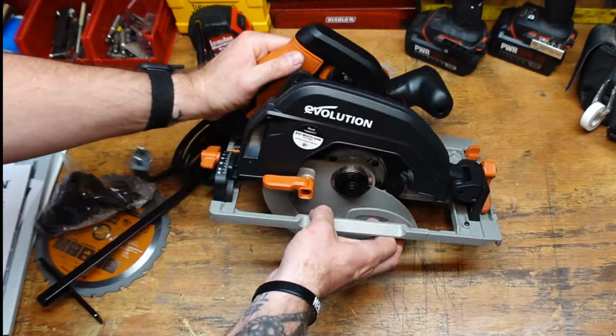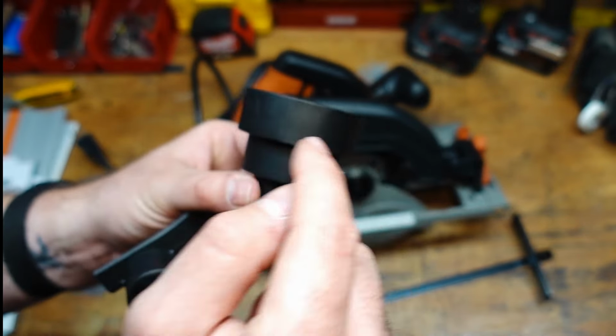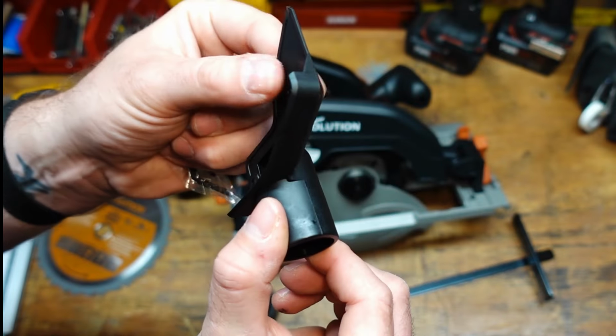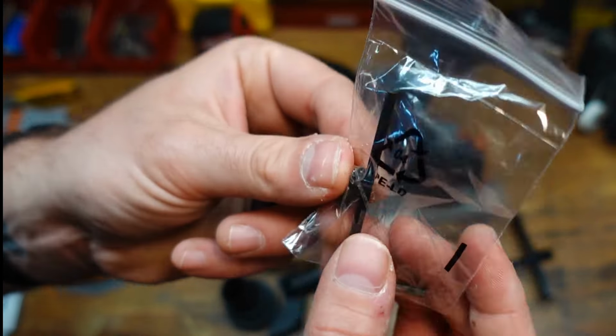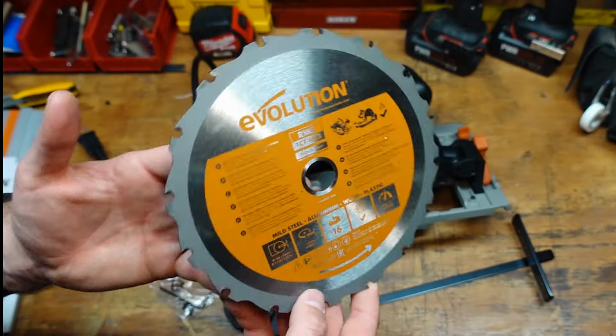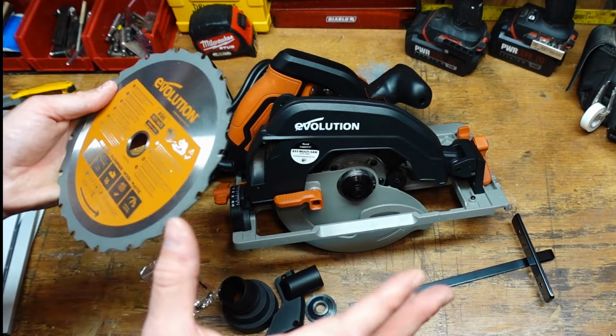No pun. And here's everything that was inside of that little bag. I'm assuming that little threaded lock that was in there was from this bag. This looks like for a vacuum attachment. Another little component here. This little bag has two tiny screws and an Allen wrench, and then this washer. The first thing we'll do is we'll get the blade installed, and we'll go over the process of setting up all these components before we start testing it out.